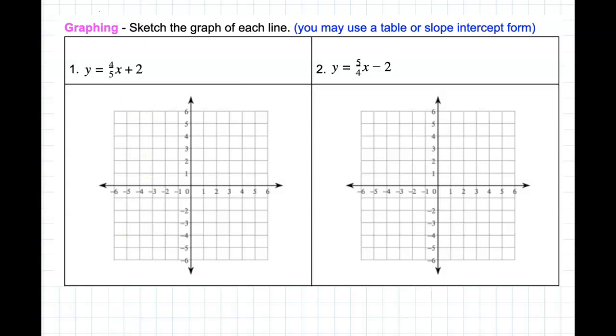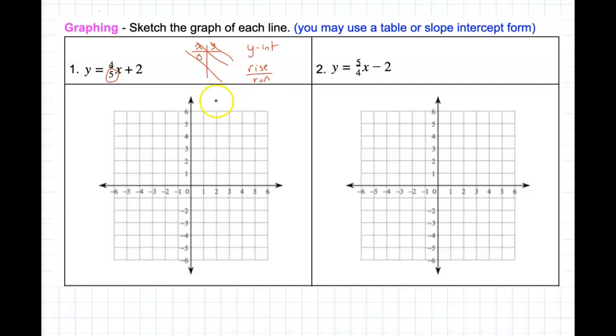All right, when we're graphing linear equations, I think we've talked about this before quite a bit. We could use a table where I put a bunch of values, and that's one option. I could substitute 0, and multiples of 5. I would want to use multiples of 5 because if I don't, I'm going to end up with values that are fractions. But let's forget about that because we know that we're just going to start with the starting point, the y-intercept, and then we're going to do the rise over run.